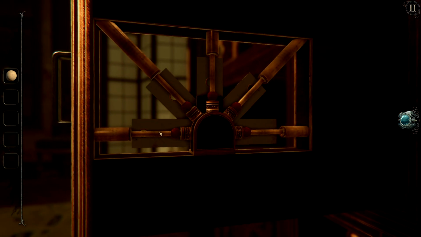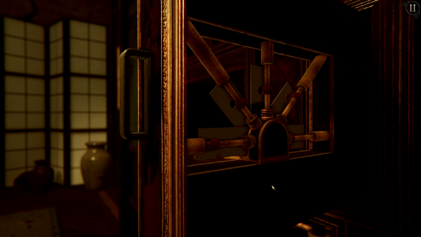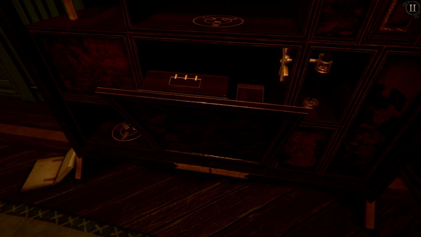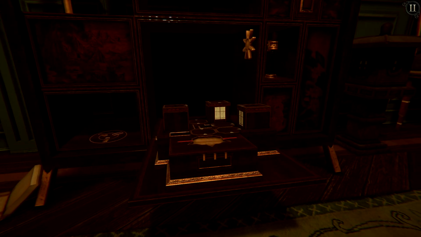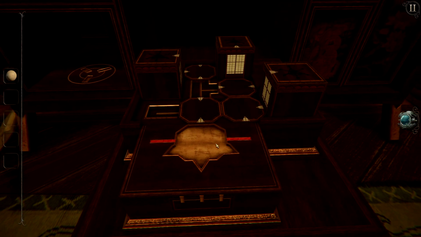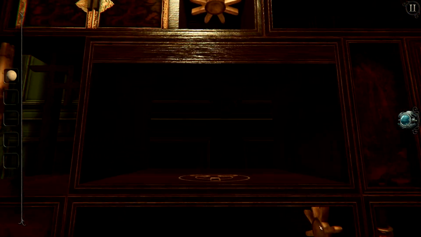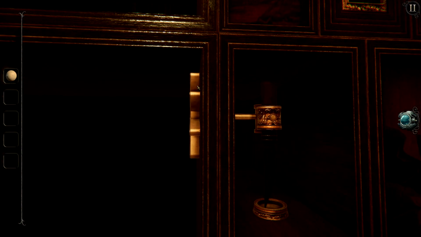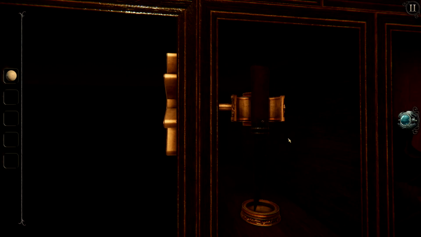Then all you need to do is match the balls with the correct holes. Should. There you go. Some weird thing here. What we need to do is... No. It's really picky sometimes when it comes to what to click on.